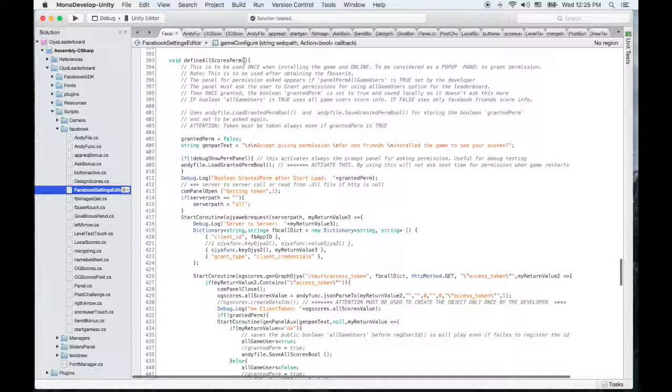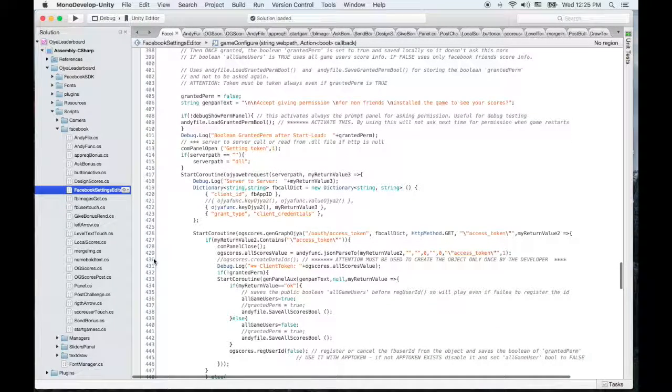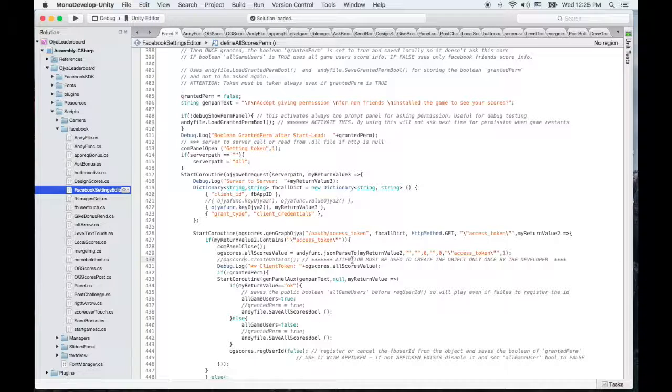You have to go to line 430, which is this one, and activate this line only once. It says it must be used to create the object only once by the developer.